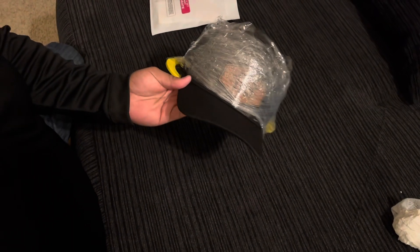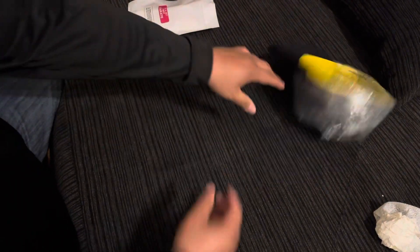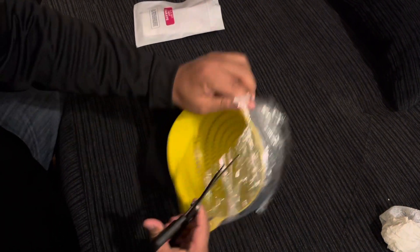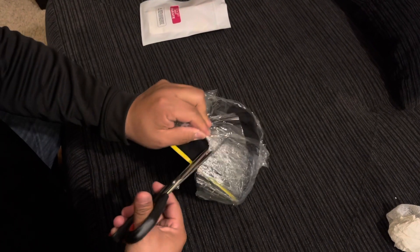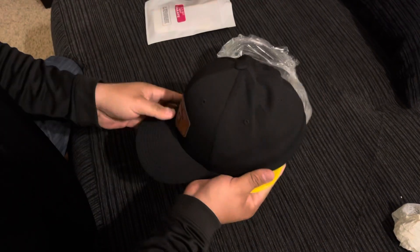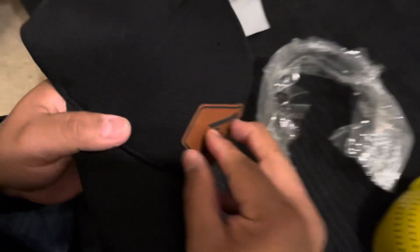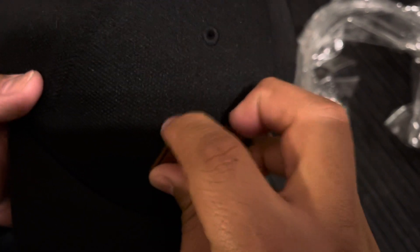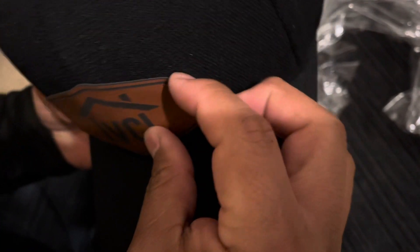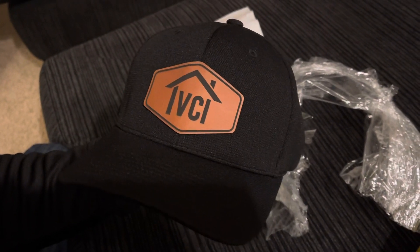Here we are back, actually two days later because I've been busy. I'm just going to unwrap it real quick and see how it came out. I would have let it sit for just a day, but it doesn't look too bad. I see maybe a little spot right here underneath that could be redone — a little bit of glue under there — but here looks good and here looks good. Maybe a little bit right there, but for the most part it doesn't look bad.